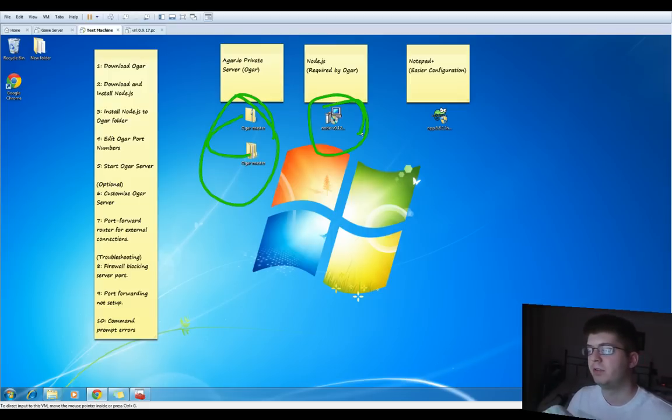Really just play with your port number a little bit, try to find one that's high and isn't blocked, and then follow the guides for port forwarding your router, and you should be good. As long as you give your friends your public IP address with your port number, then you'll be fine if they can type it in right. Just remember that it's agar.io/ followed by the IP address and port number.